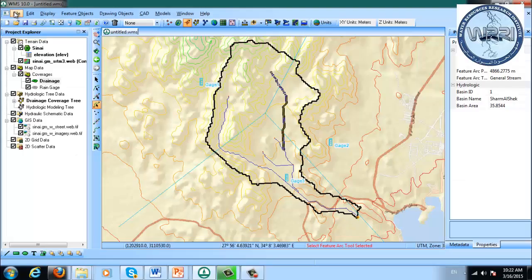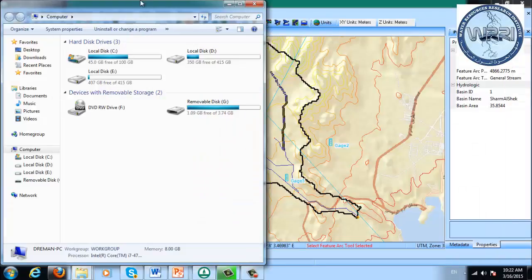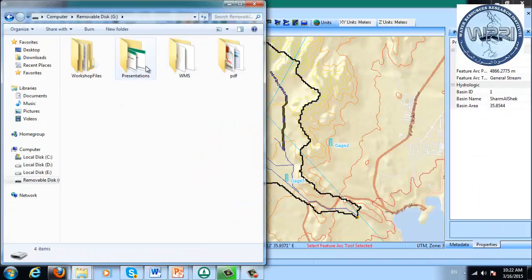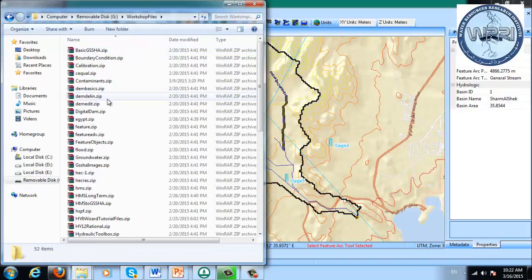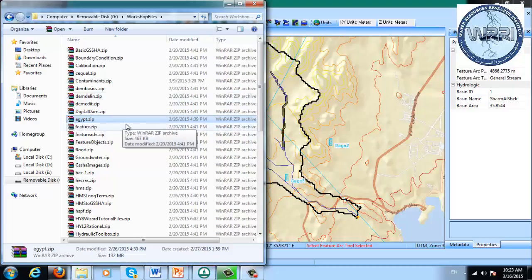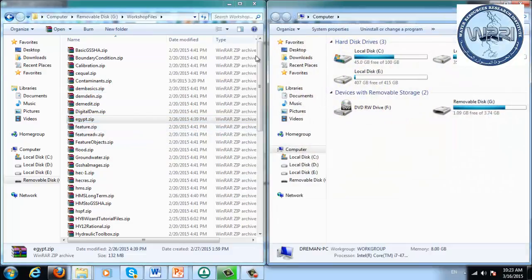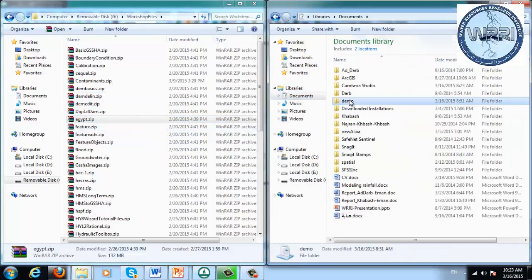Another thing, let me show you. I think I have some data here on the disk drive. So I'm going to put this data on the local hard drive here.